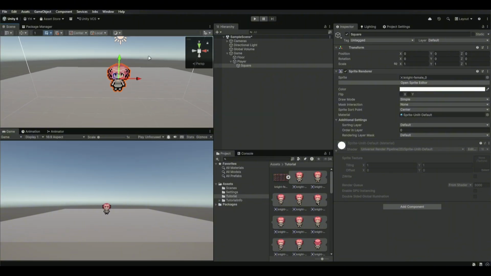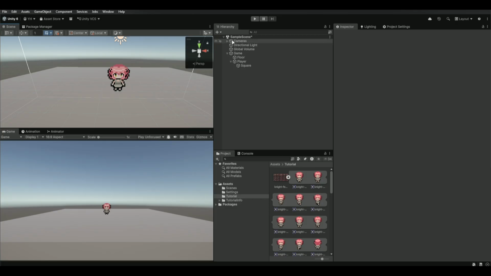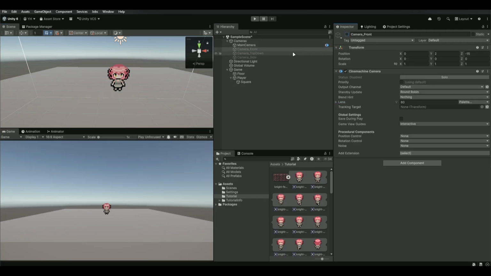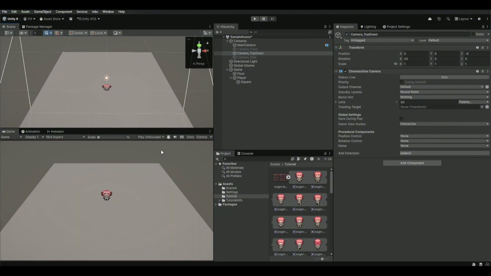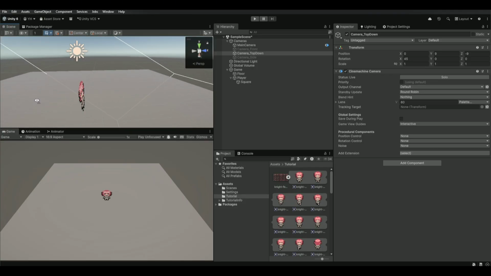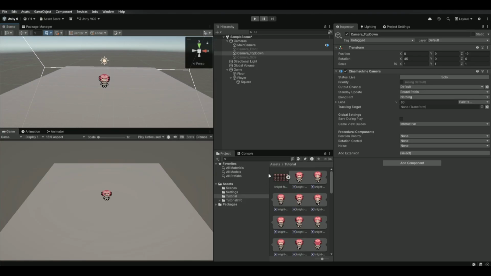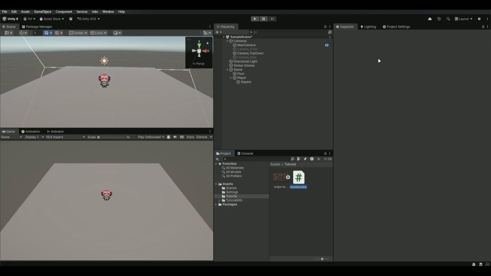So now we have our character, and on the game screen she is facing the camera correctly. But if we change the camera to another one, like the top down, she is facing forward and we can kind of see the edges here. We don't want the player to know our character is flat. So we're going to do a little trick called billboarding, and we do that via script. So we're going to create a MonoBehaviour script. I'm going to call it Billboard.